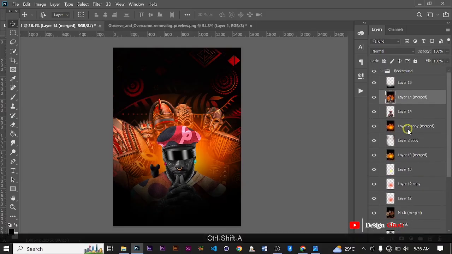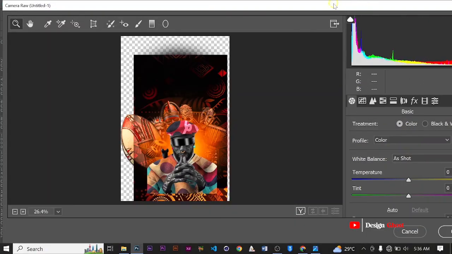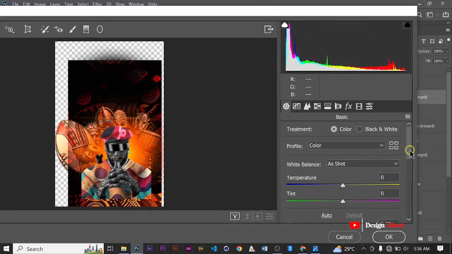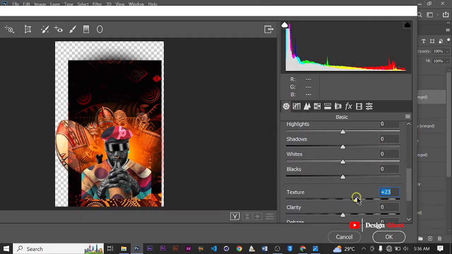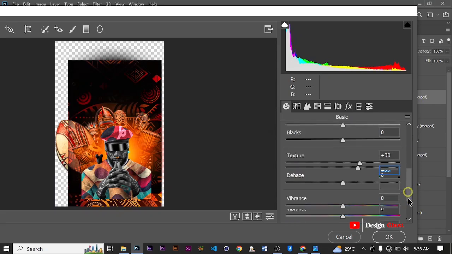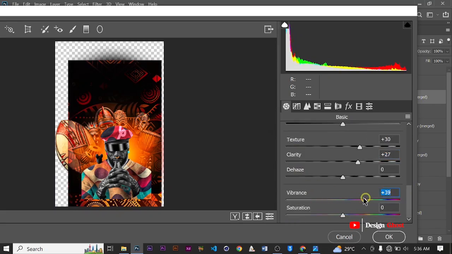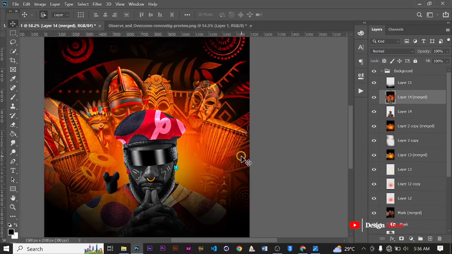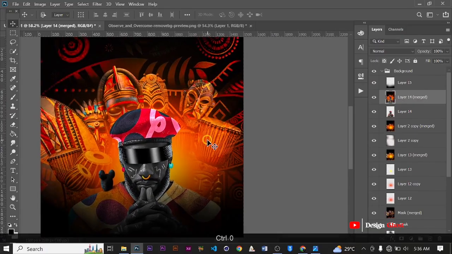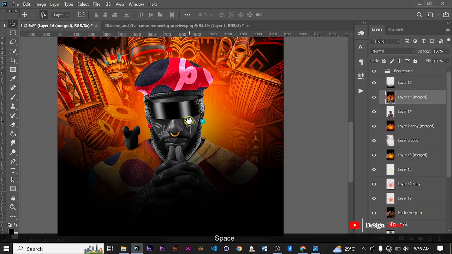Camera raw settings. Texture, clarity. Great.